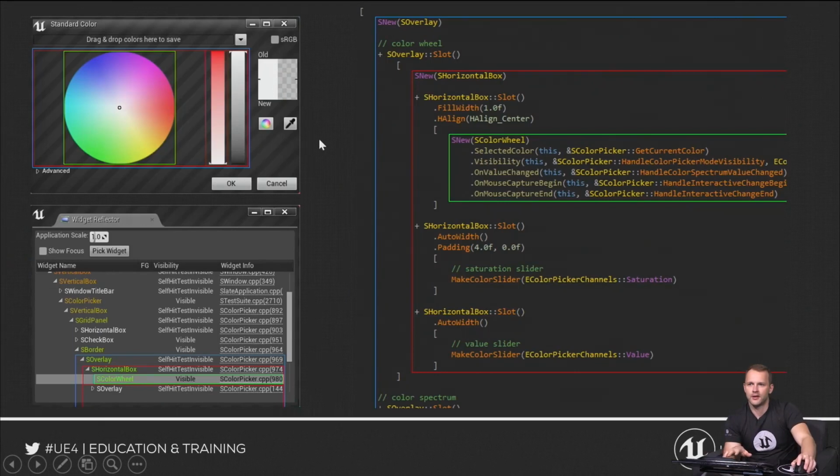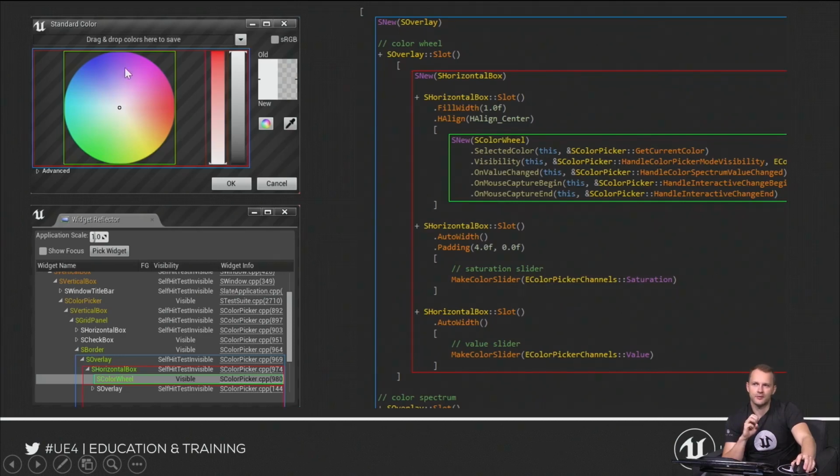All right, I want to show you one more thing, how the things you see in the Widget Reflector and the things you see in the user interface correlate to what's written in code. Again, the code, when you look at it first, it might seem a little overwhelming, but I would like to show you that it follows a very simple pattern. And with a little bit of practice, you can actually visualize in your mind what a user interface is going to look like just by looking at the code.